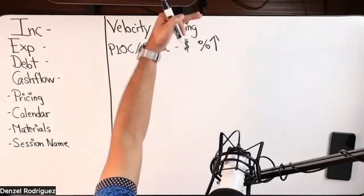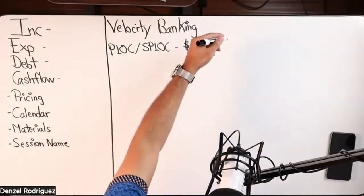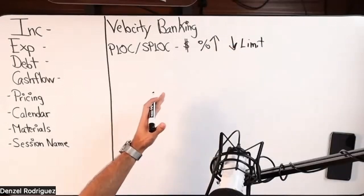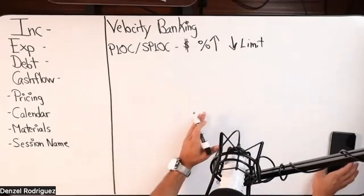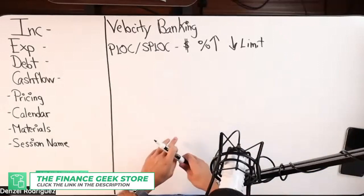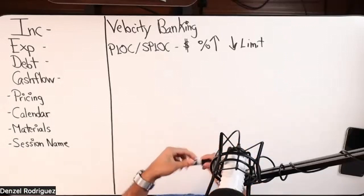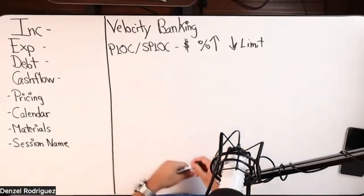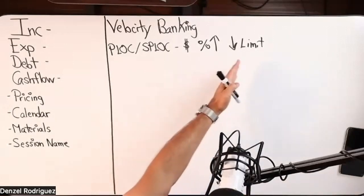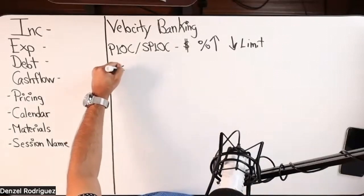The only disadvantage is the rate is typically always higher than a HELOC. The other disadvantage is a lower limit, but you may not mind that. Lower credit limits — typically it's like $20k, $25k, maybe $50k. Very rarely do you see $60k, $70k, or $100k lines of credit, especially on the personal side. Those are your factors to consider.